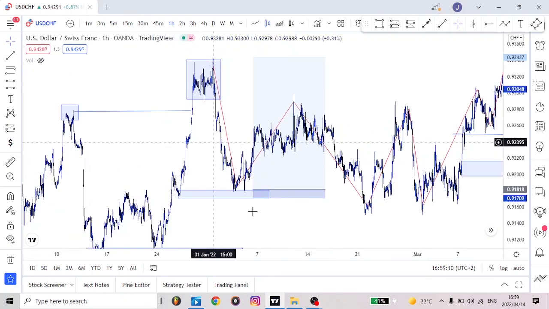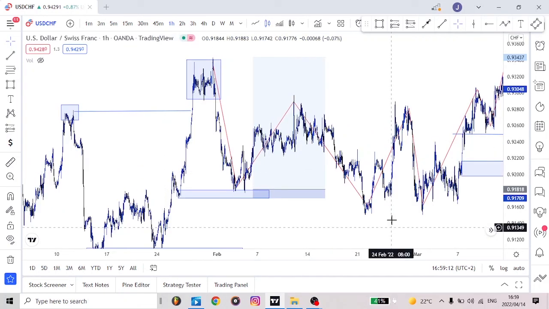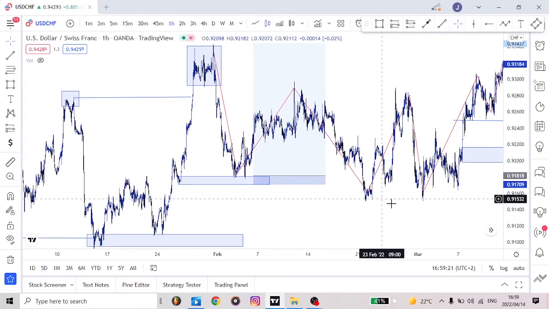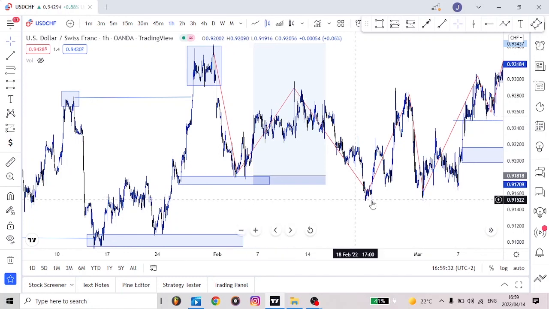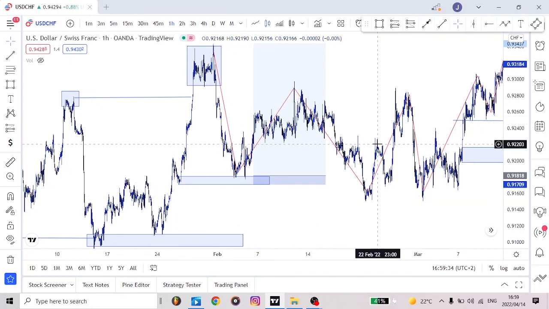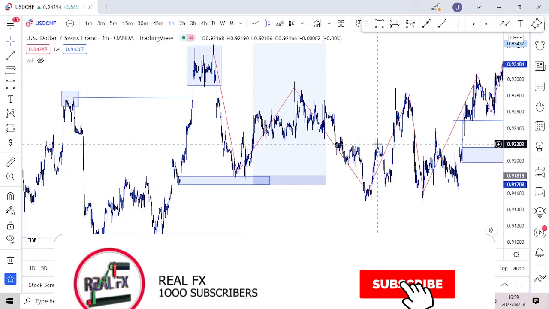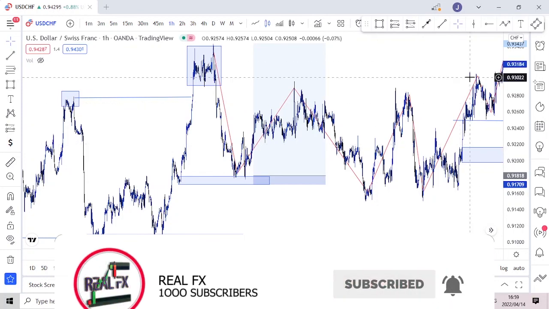We are still within the range, and since we are within the range, if you don't see any break of the high or the low of the range, we don't consider those structures as change of character or break of structures. So the market started pushing to the downside, we would consider this as a change of character. And then the market came to this point here, and then the market started shooting up, made an internal change of character here, then came back to the zone again, and then started shooting up. After that, the market never looked back.